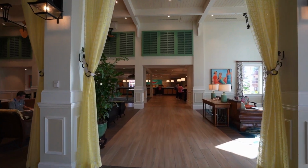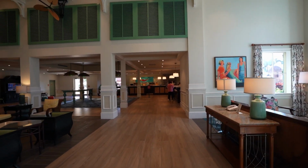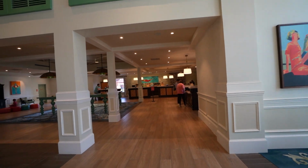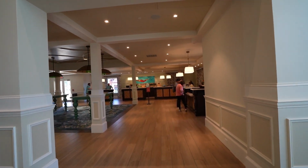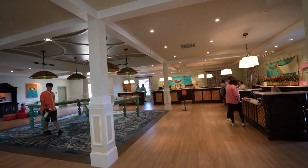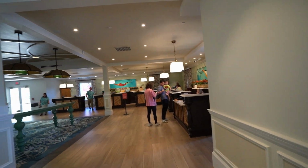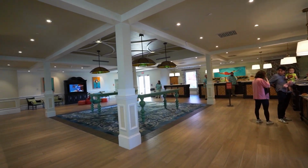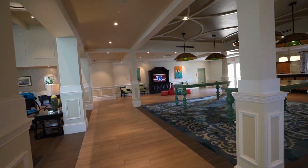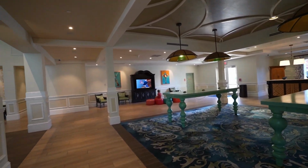Now attached to the lobby off to the left, you're going to see the check-in center over here, and this is where you are going to then go ahead and check into the resort. Pretty spacious over here, and I've heard a few times that this is considered Polynesian light, or the poor man's Polynesian, and I would say it definitely has that kind of feel that you're getting from the Polynesian. Not quite as Hawaiian, obviously, because it's Caribbean Beach, it's not Hawaiian themed, but you kind of are getting a little bit of that. The smells in here are pretty good. You're getting that beach vibe, so it is ultimately pretty nice.